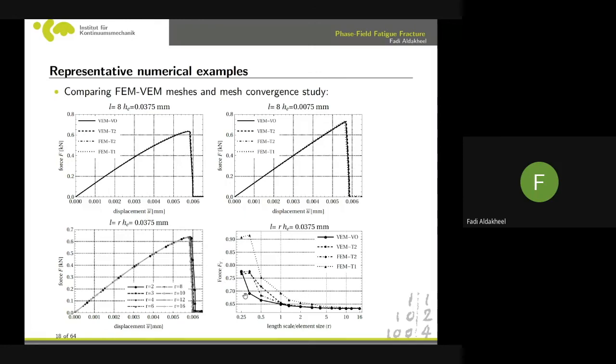And we want to see, if you use a length scale from 0.25 till a length scale, let's say, of one, which is L equal to H, where H is the element size. And if you go farther, you get a converged value of this force at this point. So in a way, two and four elements as a length scale give you good results. Remember, however, as you go farther, it gets better and better, but the cost is the computation, right? You need to see how long it takes.